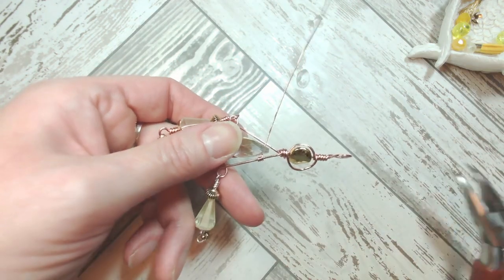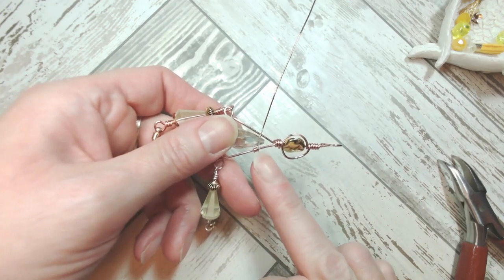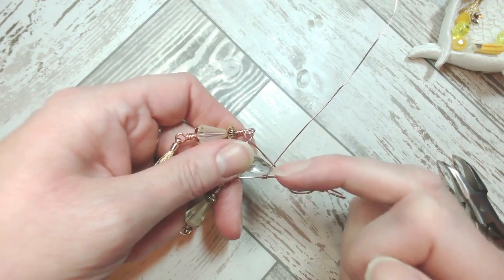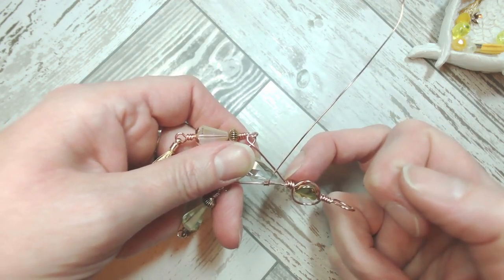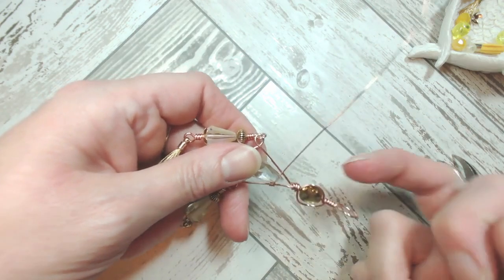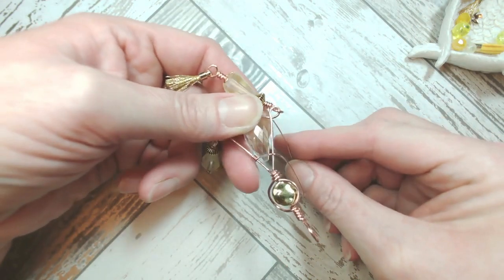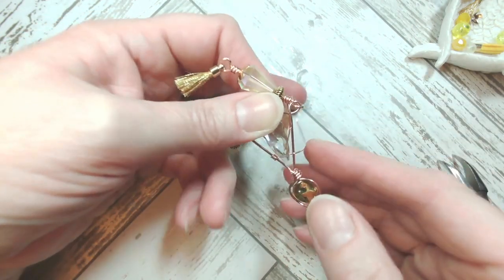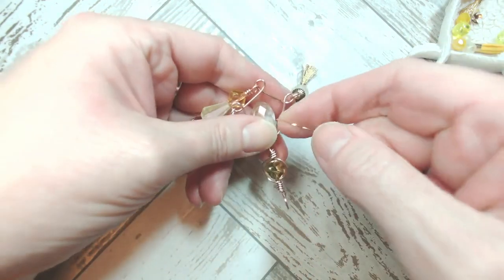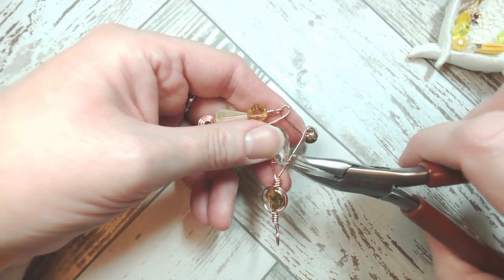Another thing to note when you're trying to make symmetrical jewellery, especially if you're looking to sell, is that our coil comes downwards from the tip of the bead. So rather than taking the tail and bringing it upwards where you'll end up with a very quirky asymmetric look, we're going to take the wire downwards around that frame. So I'm just going to draw the tail around, and it's a slightly heavier wire than one would normally weave with, so you may need to just give it a little bit of a coerce to get it to go nice and neatly and tidily.